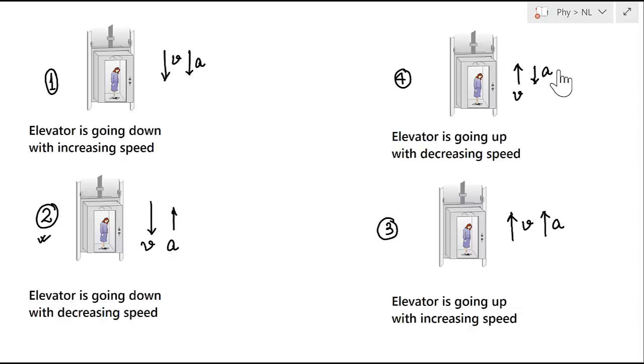Now there are 4 cases. We want to calculate the apparent weight for all these 4 cases, and the idea is very simple. We have to draw the free body diagram and then apply Newton's second law. So let us discuss all these 4 cases. First we will draw the free body diagram and then calculate the normal reaction. The normal reaction is nothing but the weight, the force that this person is applying over this balance, and similarly this balance is also applying a normal reaction to this person. So let us draw the free body diagram of this person.